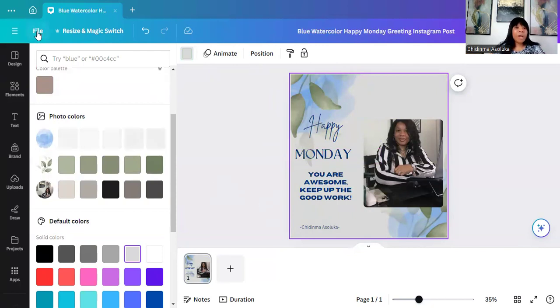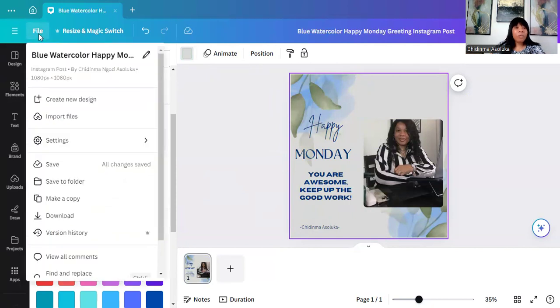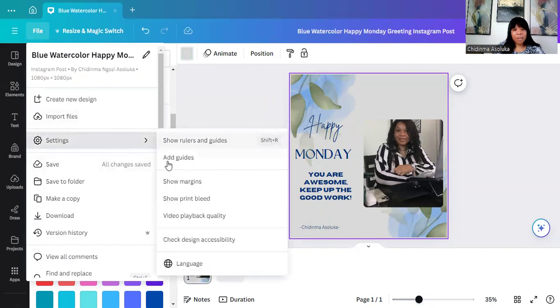So you want to access the file. If you notice, when you click on the file menu, there are many features inside it. This is where you can create a new design, import files, and go to the settings. Under the settings, you're able to work on the margins, print, bleeds and all that, video playback quality, and if you want to check your design accessibility, you can do that, even work on the language, right?